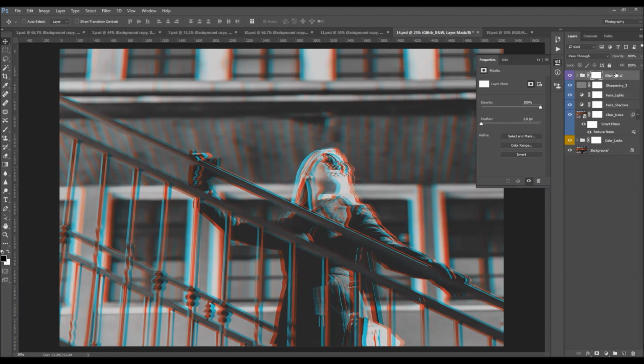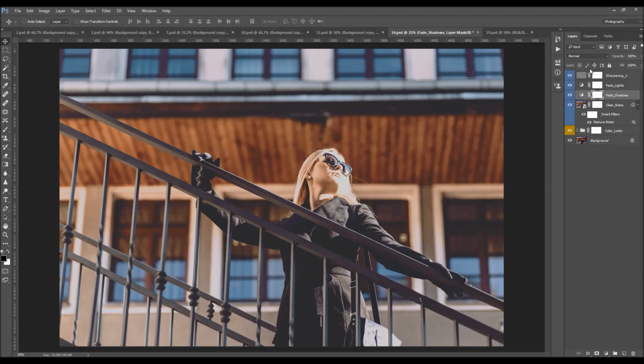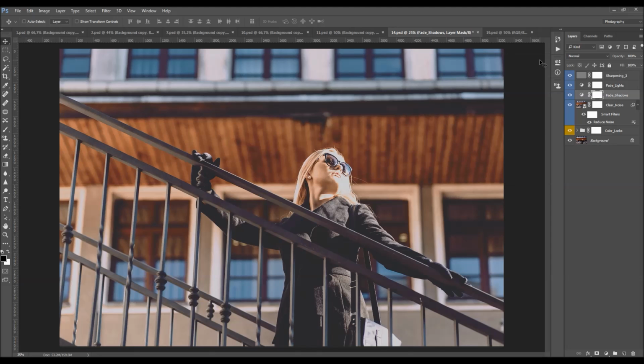Let me just delete this layer. Alright, so you can change the amount of the fading of the light, right? So you can fade more or less depending on this. But what you can also do, you don't even have to play with these settings with any of these layers. You can just play with the opacity, right? So if you wish to fade the lights less, then you lower the opacity. If you wish to fade even more, and your opacity is set to 100, then you just play the fade lights action again, right? Like this. So you don't have to get into the settings here, but you can if you want, right?